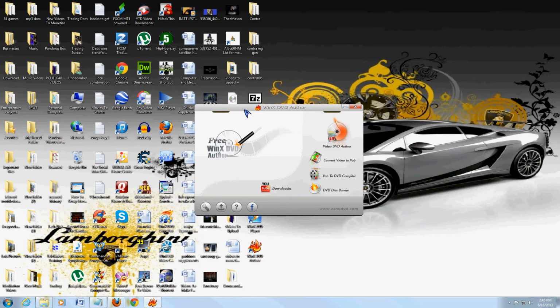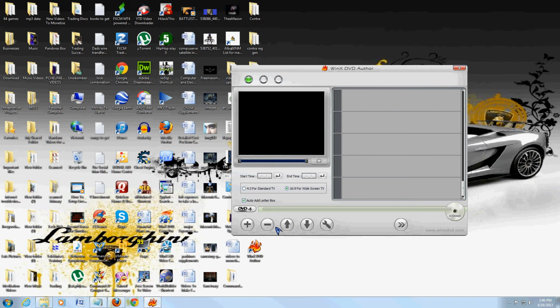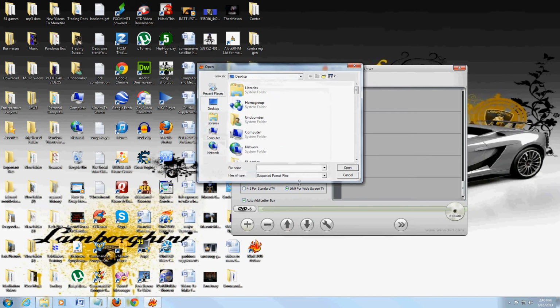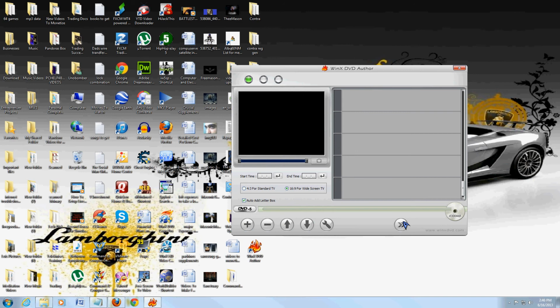I used to be really frustrated because I needed three different programs to do what this program has on here. So this program has three different functions, essential functions, to creating a DVD. The first function here is to convert a video to VOB. From here, you click on the plus sign here, select whatever video file you have, and then click on this double arrow button here, and that'll convert it to DVD format, which is VOB or PAL, I believe.